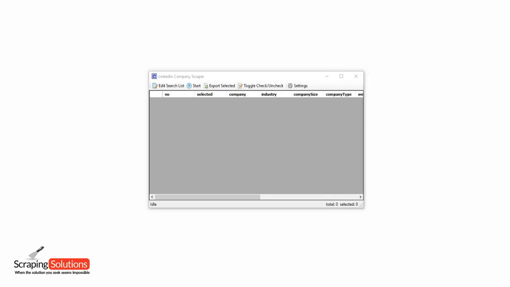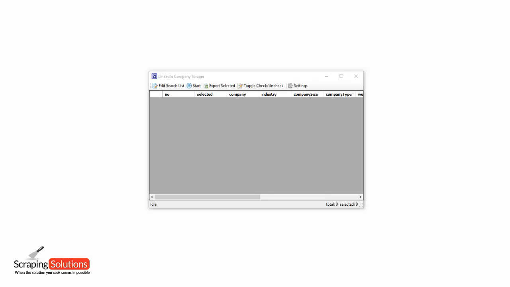There are two modes. We have search mode and LinkedIn mode. With search mode, if the user only knows the names and the country of a company, you can enter them into the Excel document that I'll be showing you shortly. This will gather basic information about a company, but most importantly, the LinkedIn URL, which you could then use in the LinkedIn mode to gather more detailed information about a company.